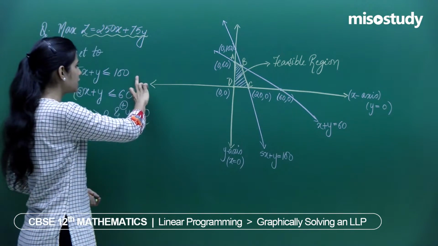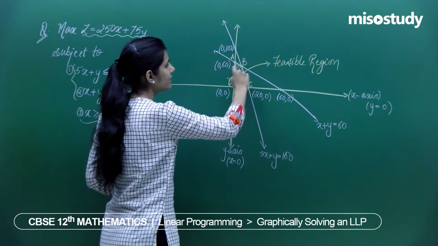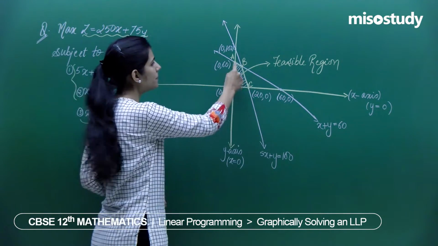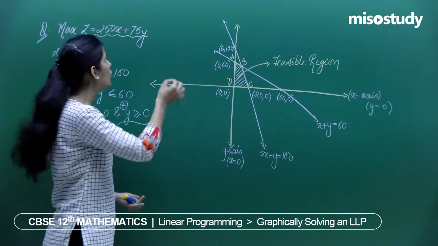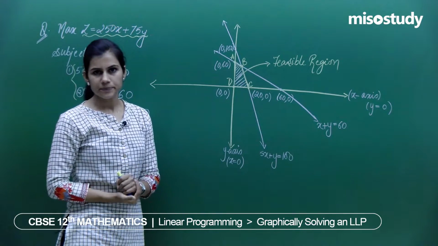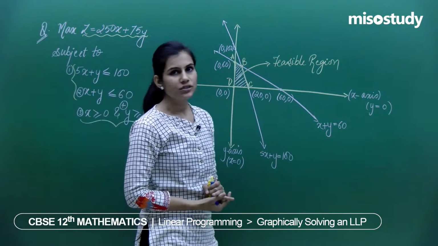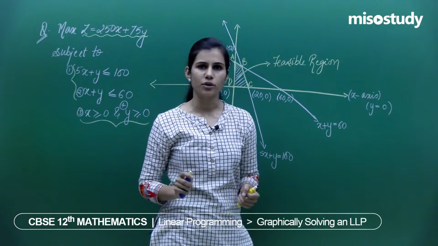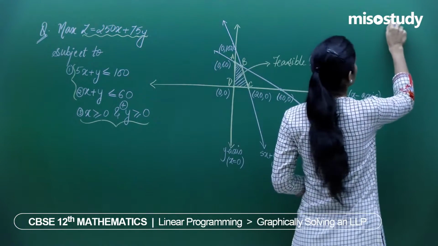All the points which are satisfying all my constraints are lying in this feasible region. So which point or points from this feasible region I will be picking up which will be maximizing z, that requires a strategy. In order to get to that strategy, there are certain points we need to note which are utterly important. What are they? Let's write down.